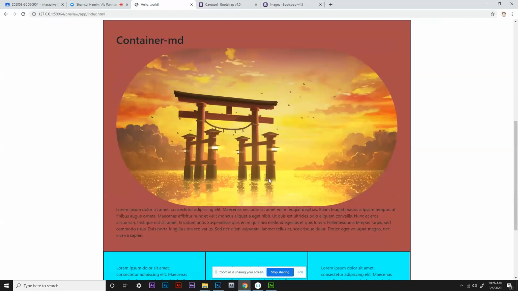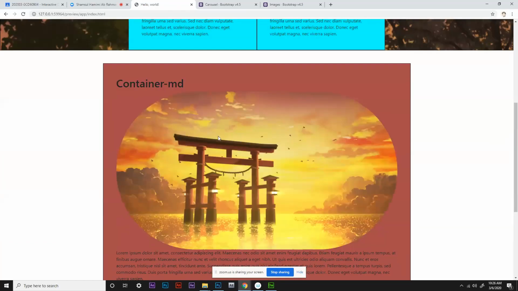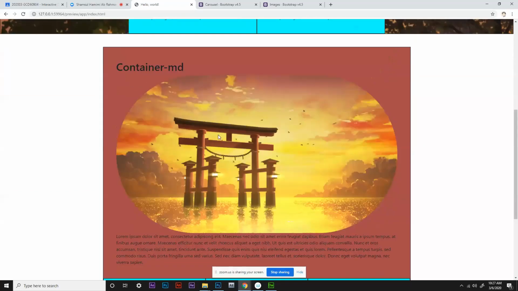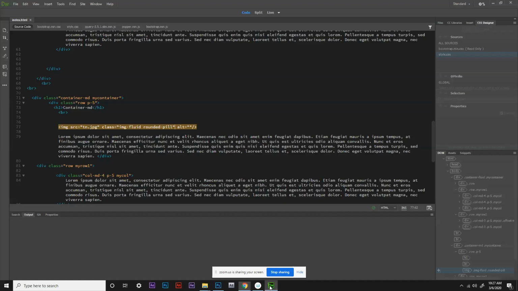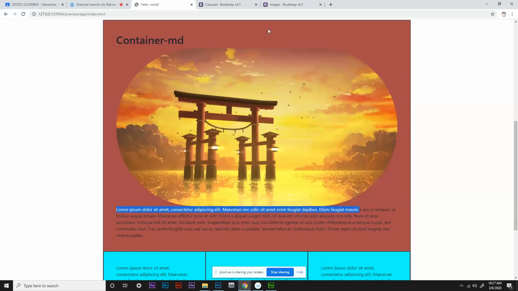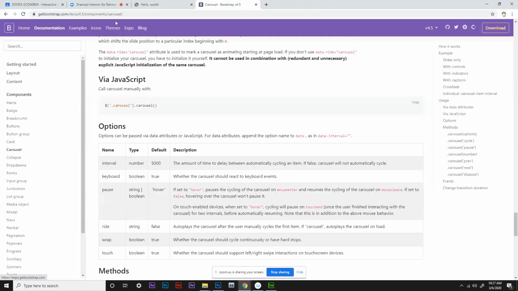So now we still haven't touched the components, which are the navigation bar and the carousel, the most widely used components. I'm just showing the image first, which I think is quite important, so make sure you put image fluid for your image. Now how do we use the navigation bar? I'm just going to add on top of that. Here, you go to this Bootstrap site, make sure I'm using 4.5, so the version is 4.5.